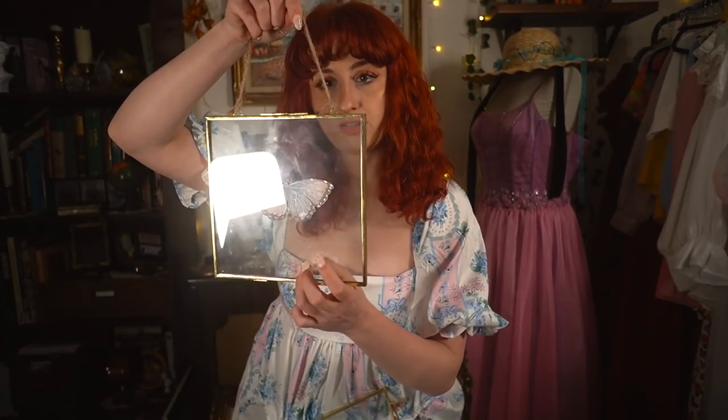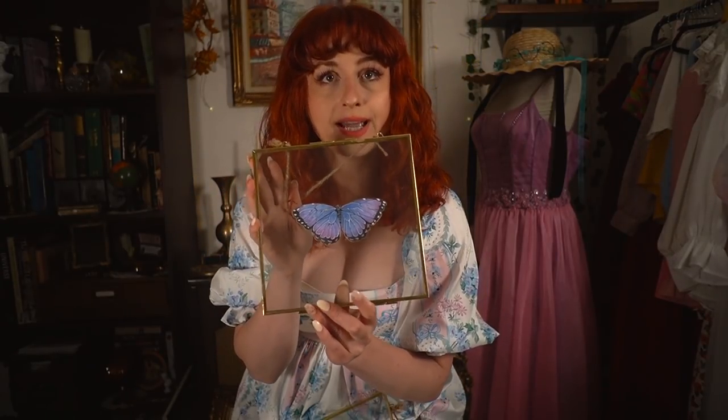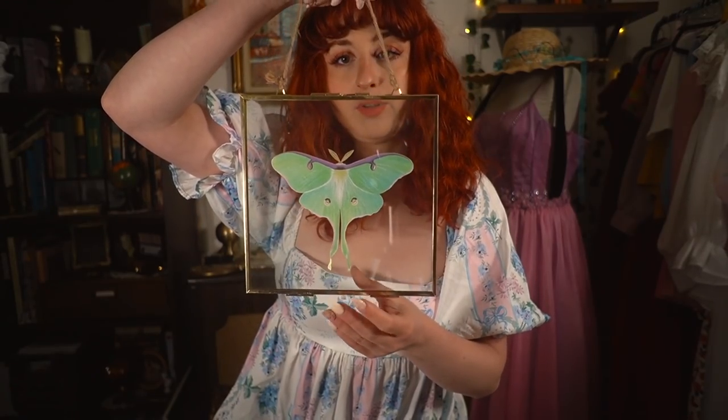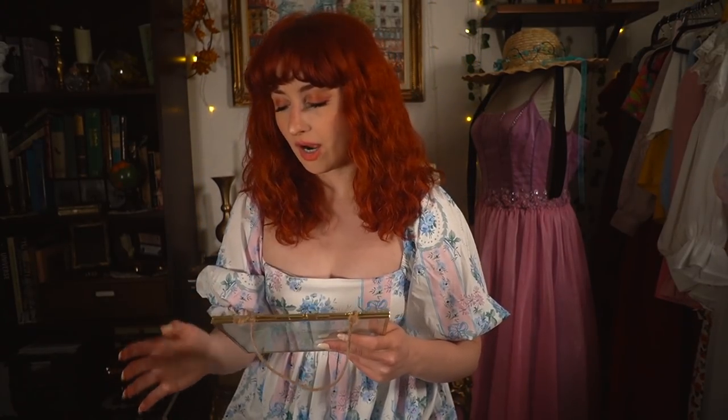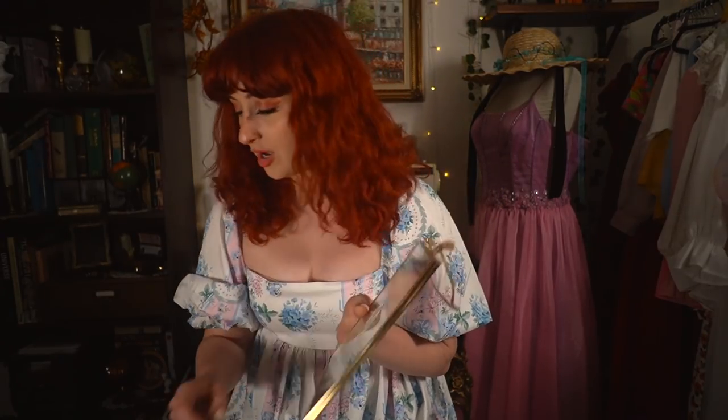I found these really cool frames where both sides are glass and you hang them. I added butterflies left over from my fairy mirror project. These got a little messed up but I fixed it — I just need to make sure they stay secure so they don't fall in the middle of the night. I've always wanted these but they're so expensive brand new. I got these for around $2.49 each — one had two price tags and I got them to honor the lower price.